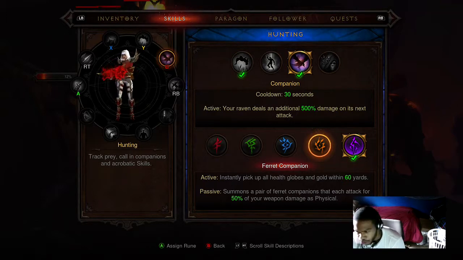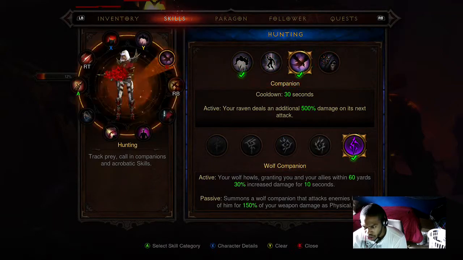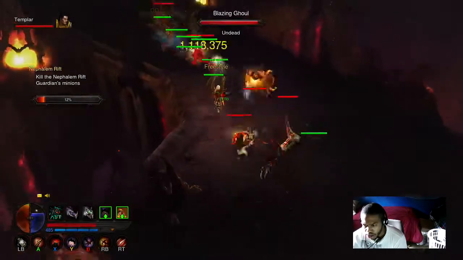Once again, if you're using Reaper Wraps, that's going to restore your hatred if there's any health globes nearby that you can't get to. And your wolf increases your damage by 30% for 10 seconds. So I'll show you what I mean here.